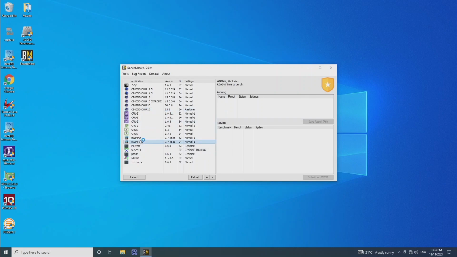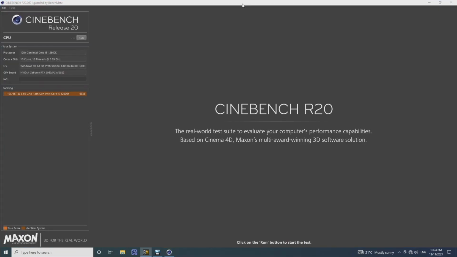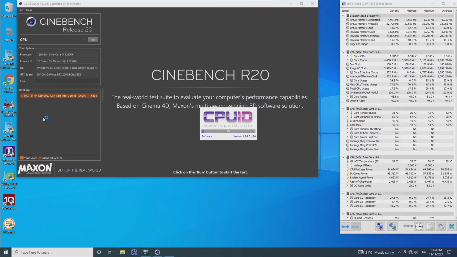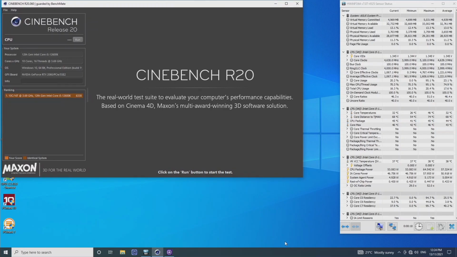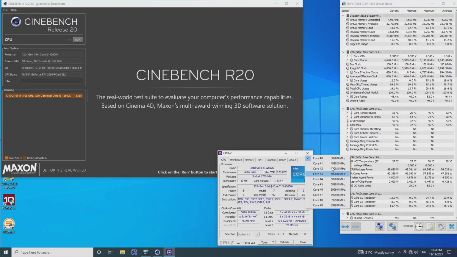Absolutely incredible. While we're at it, I'll just run a couple of sensors, maybe run R20 since it's in normal mode, and let's just do CPU-Z as well. I want to show you how the cores are fluctuating based on the settings that we've put in BIOS. So I'll just lower this down so you can see. If I right click on it, you'll see the cores are fluctuating. Core 4 and 5 were set for 5.2 gigahertz, and you'll see that these two cores are the only ones that are getting the 5.2 gigahertz boost.